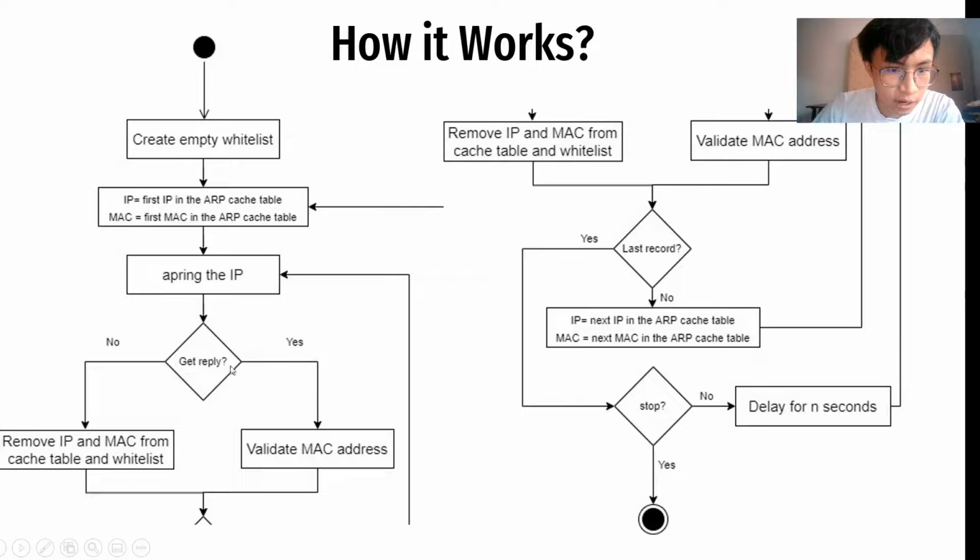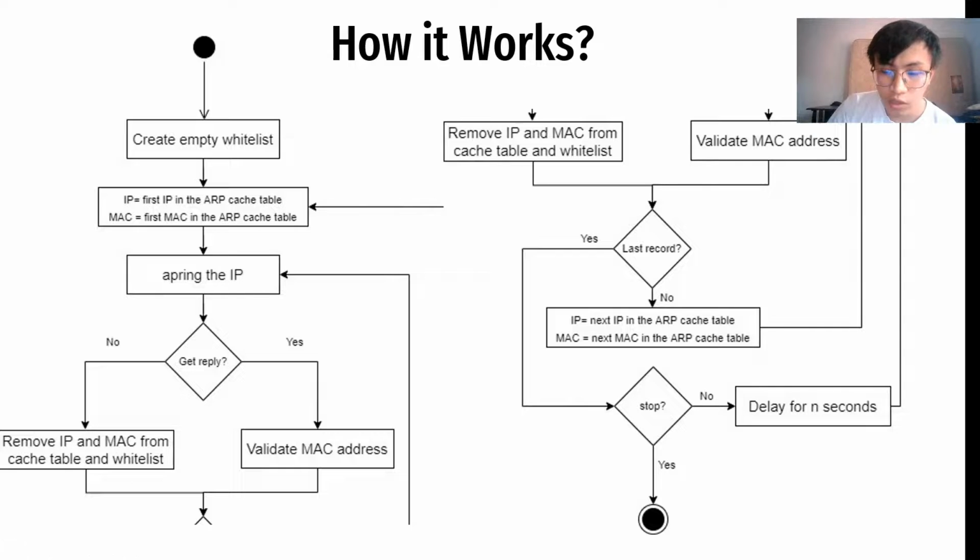Okay, we get a reply, then we validate the MAC address. If not valid, it will remove the IP and the MAC address from the cache table and the whitelist. So it will continue to here. If it is the last record, then we stop the process. If not, we go to the next IP and the next MAC address. So this will redirect back to here and keep on doing this.